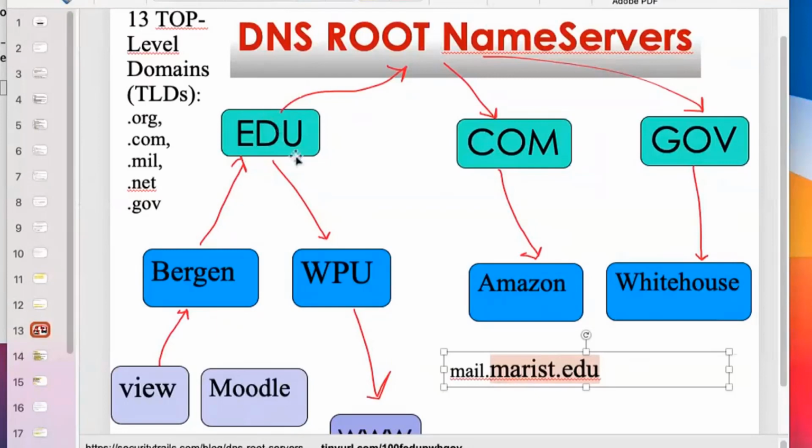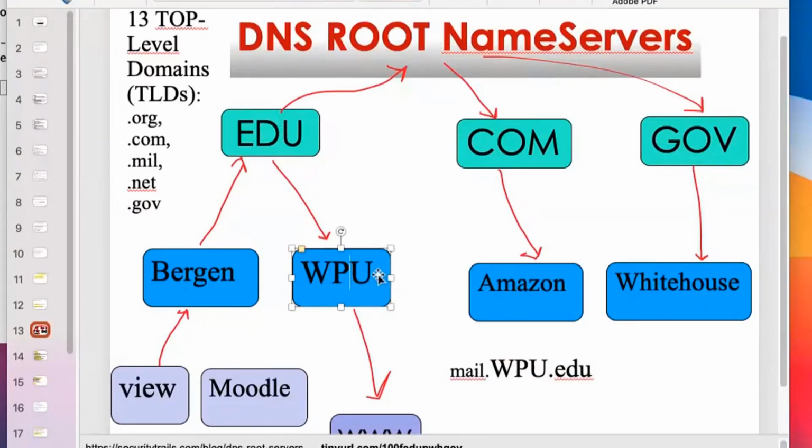So if I was, let's say, going to WPU, because that's in here, if we're at the Bergen network and we want to go to mail.wpu.edu, for example, we have to go up to the edu server to find out the address of the WPU machine, their IP address. So then it takes us down to this computer, and this computer will locate the mail server. This first part is which computer in their network.